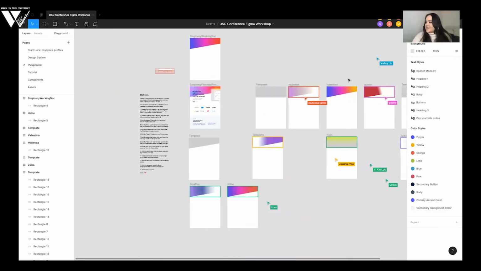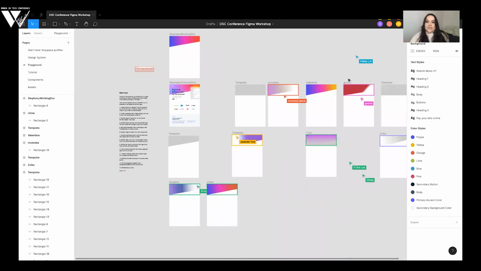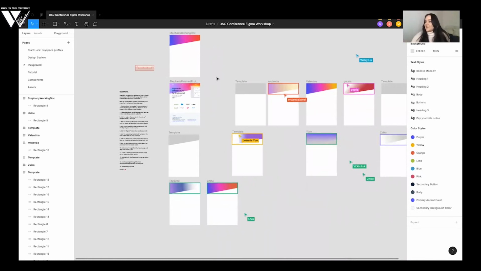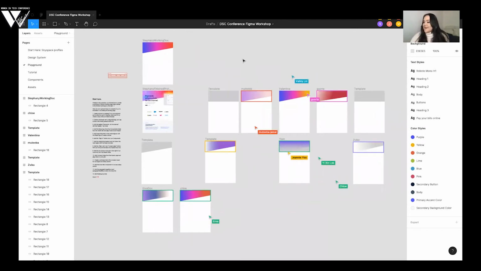Oh my gosh, look at these beautiful gradients. They don't have to look exactly like a Stripe one. You can change it to be custom to your own. I see some people creating their own gradients, which is exciting, but this is just the one that I chose.